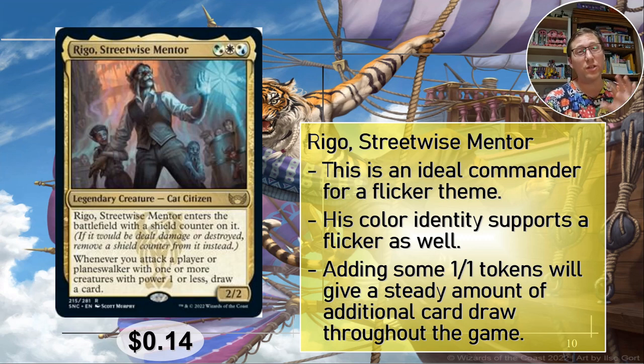You're converting your 1/1 tokens that are almost not really worth anything into card draw, which is crazy useful. It is only once per turn, but I think that's almost kind of better in a way. A lot of times people look for abilities like Rhystic Study, where you're just going to be drawing a whole whack of cards all the time. That gets a target put on it right away. If you see Rhystic Study, it's a kill on sight card. This kind of flies under the radar. This is going to keep drawing you cards, and people are probably not going to be too worried about it until it's too late. Anywho, 14 cents.